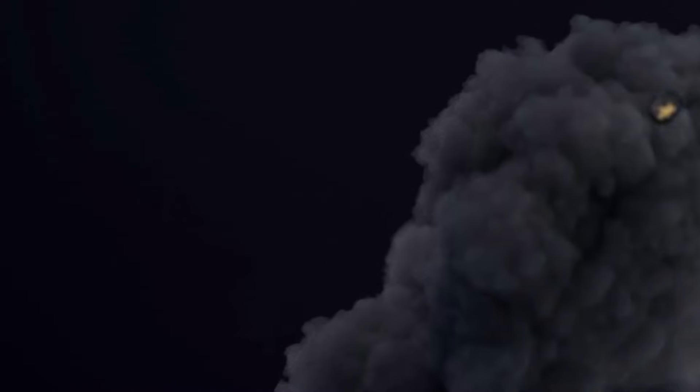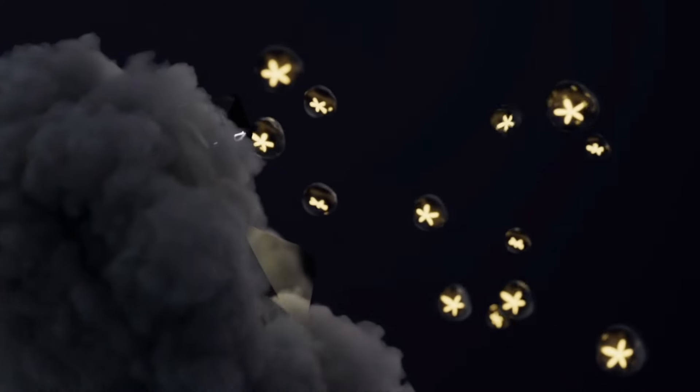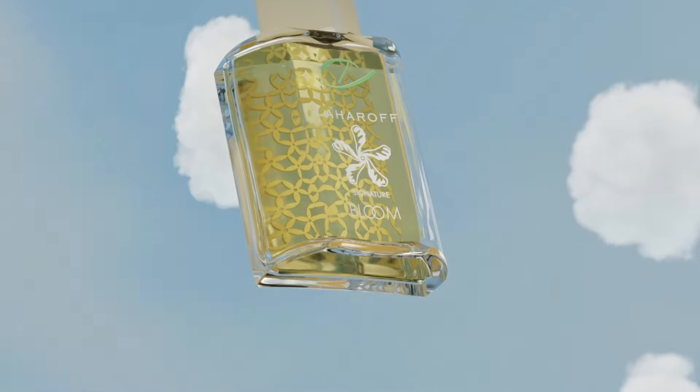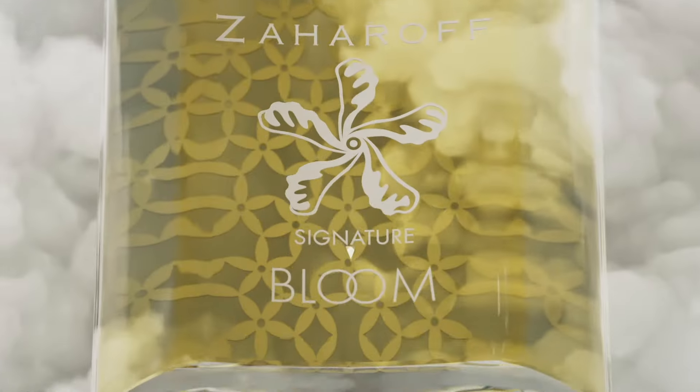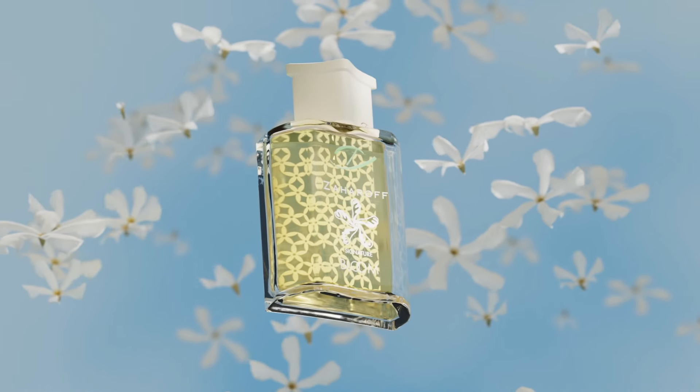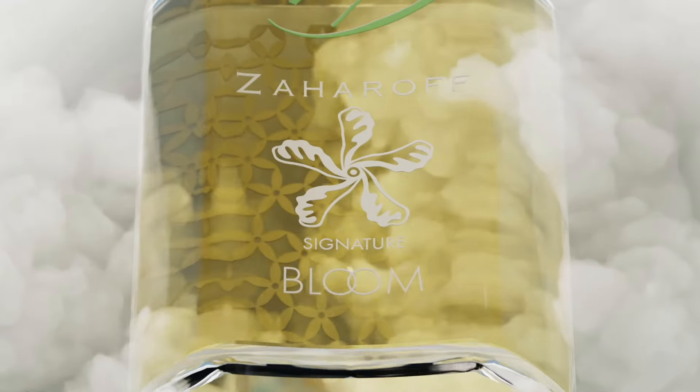You spray it on yourself, you smell this gush of jasmine and you've got this scent memory. And then the smell slowly dissipates. And you have this gold amber, Arabian and Egyptian jasmines, orange blossom and red peony. When you're starting to dry down, the jasmines in the middle notes start to relax and the heart note starts to pop up. I took notes that are known for being signature Zaharoff — like sandalwood, oud, myrrh, and olibanum tears. Feminine sweetness versus masculine wildness. And I think we're able to do that with Bloom.